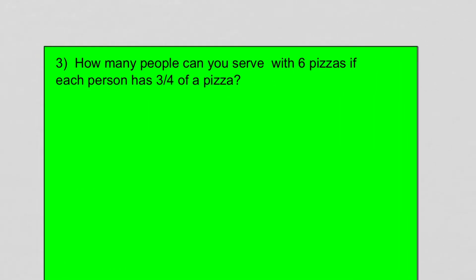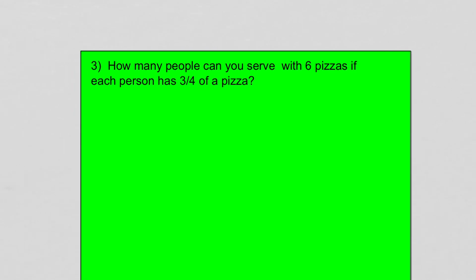And then last thing, of course, is a word problem. How many people can you serve with 6 pizzas if each person has 3/4 of a pizza? Well, the thing that can be confusing here is how do we write the division statement? Are we going to write 6 divided by 3 over 4, or are we going to write 3 over 4 divided by 6?